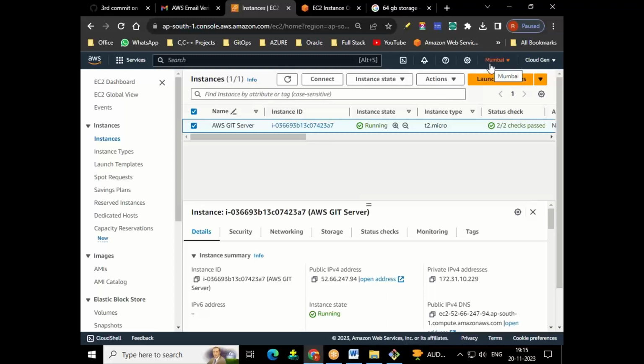The physical server is located in Mumbai. Inside that server, the AWS cloud organization created one virtual VM. That virtual VM is called, in AWS terms, an EC2 instance. Okay guys, this is the concept. Successfully we have connected.